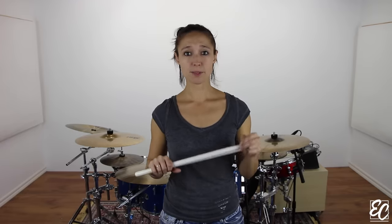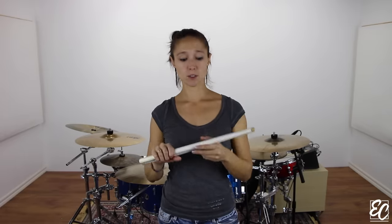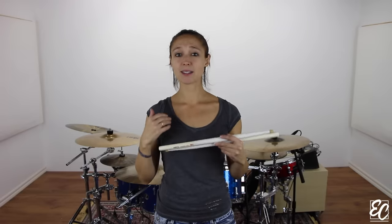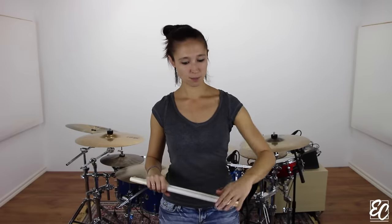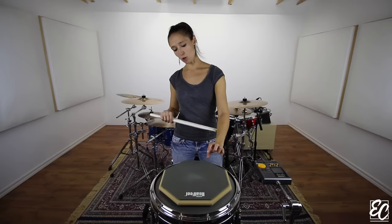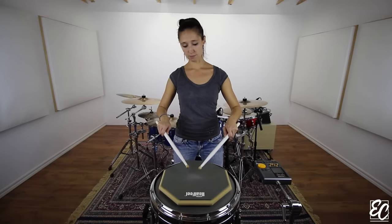Now you are ready to play the whole exercise. Your interpretation of this rudiment will improve quickly because you understand what each hand must play. About the sound quality. Your accent should be at the same volume, same height, same intensity. When you start slowly, play at 12 inches and your tap, diddle, should be at 2 or 3 inches, like this.